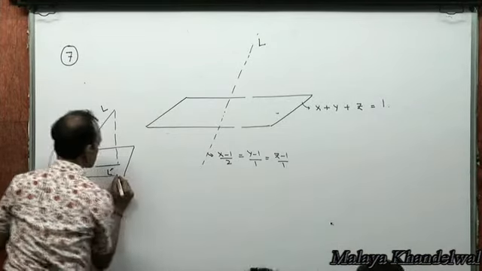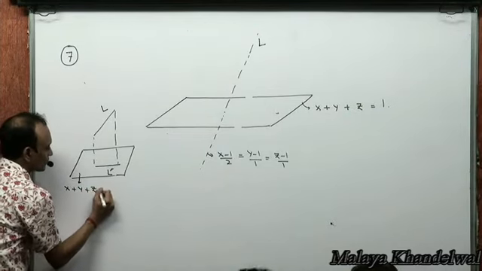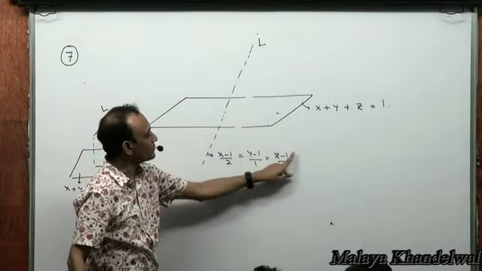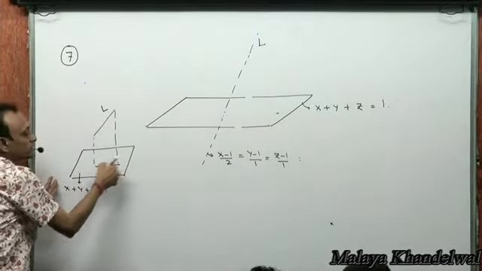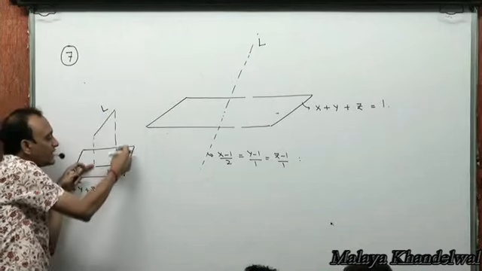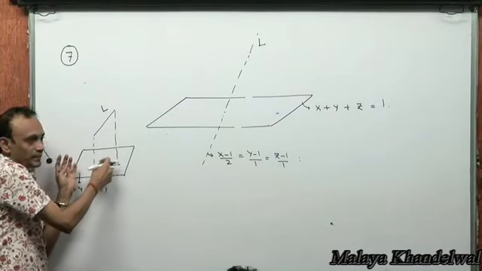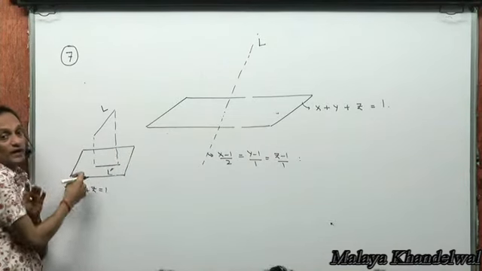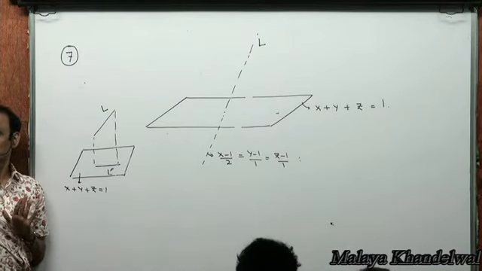This plane is known. This plane is x plus y plus z equal to 1. There is a line given to us, which is x minus 1 by 2, y minus, etc. That's this line L. And I need to select a line L prime on this plane such that L and L prime together constitute a plane. Obviously, then they have to be coplanar lines. L and L prime constitute a plane such that this plane is perpendicular to x plus y plus z equal to 1. That's what we need to do. Do you understand what I'm saying?